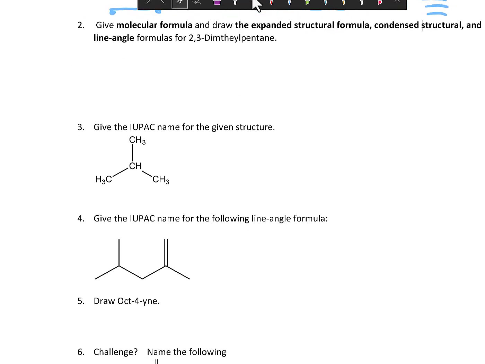So let's give it a try on this one. So what I have is 2,3-dimethylpentane. So I'm going to draw 5 carbons, pent is 5, connected with the line. And I'm going to number 1, 2, 3, 4, 5 as I write it, right? And then we're going to satisfy 4 bonds. There's no double or triple bonds, but there are 2 has a CH3 group, 3 has a substituent CH3 group, methyl groups, right? So you need to show them.